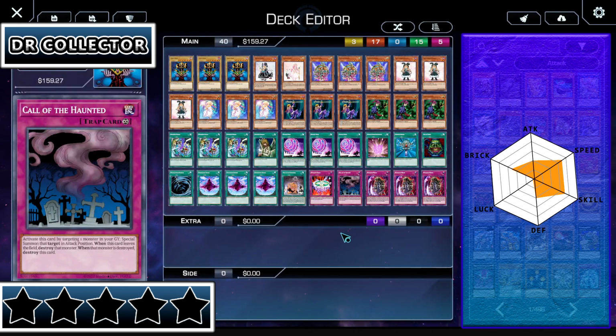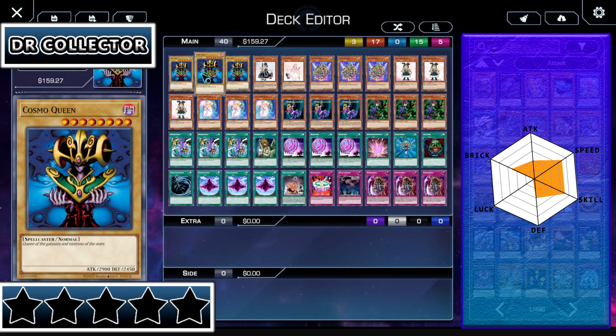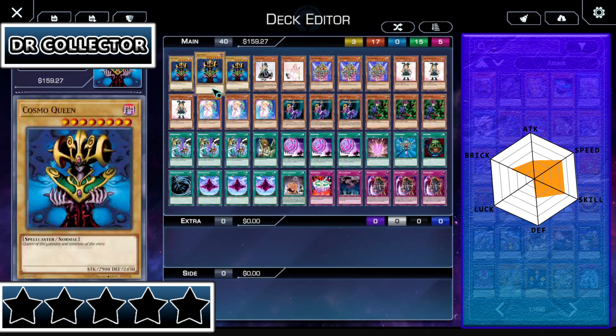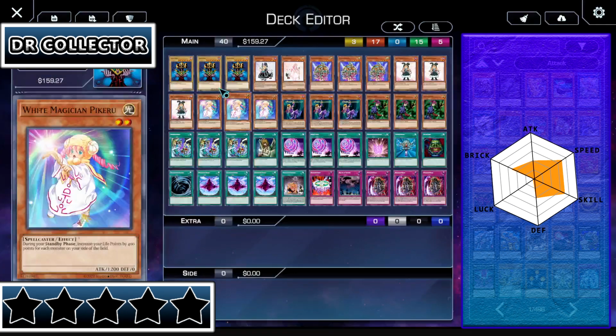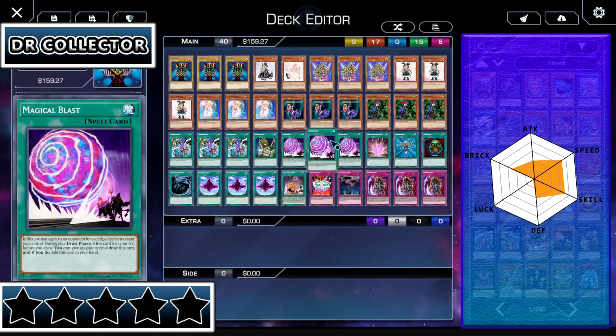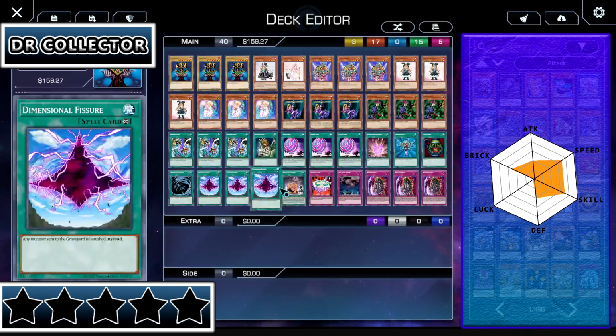The only time I ever recommend going aggressive is if you can get Cosmo Queen out, because Cosmo Queen is enough to win you the fight. You don't have to stall and burn the entire time. With Cosmo Queen, you can have these guys in defense mode. Cosmo Queen goes aggressive, and then the burn still goes through. So it's a good combo. There's no luck based in this deck. You don't have to worry about that.